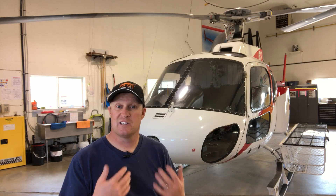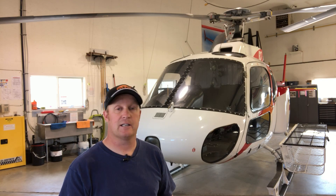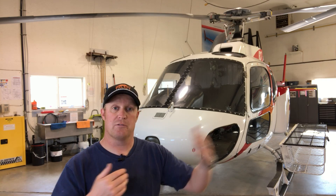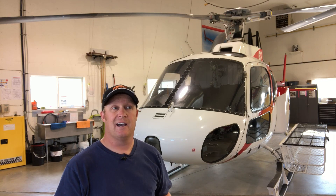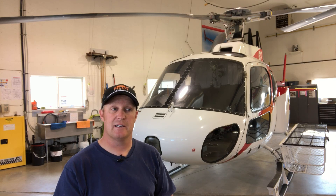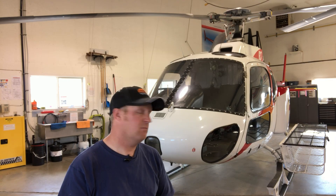Speed plays a huge part in how far a helicopter goes, because the faster it goes the more ground it covers for every minute it is in flight. With me travelling about 100 knots in this thing, I have about two and a half hours in the fuel tank, maybe three if I can really milk it out. So with no wind I can get about 250 miles, so it's not too much.